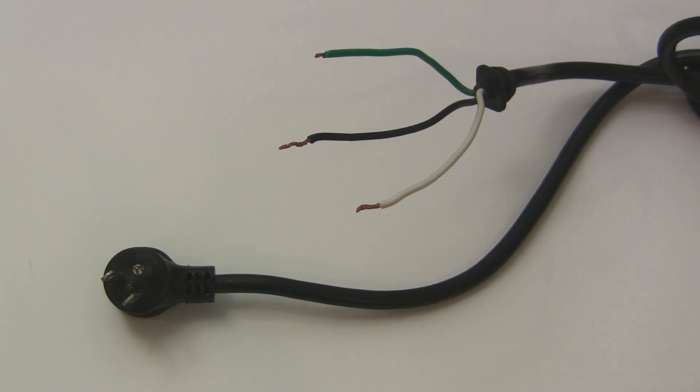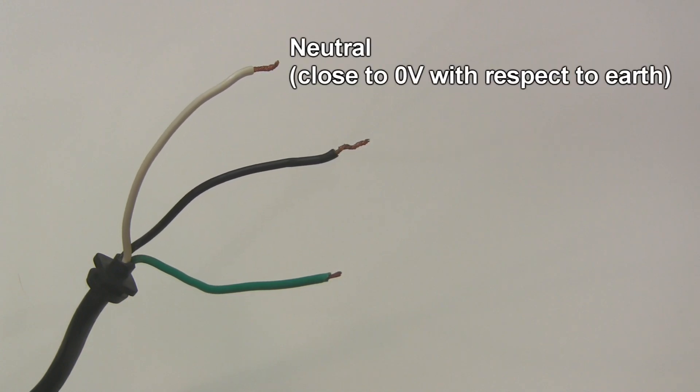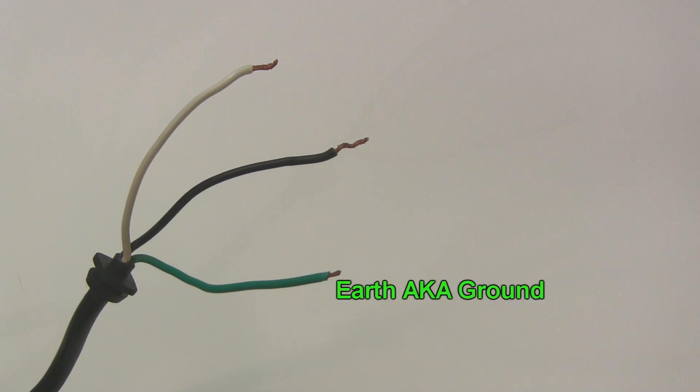Okay, got your transformer? Let's do a quick review of mains electricity. If you live in North America, you'll have power cables that look like this on the inside. The black wire is the live wire that carries electricity into your home. The white wire is the neutral wire for the return path of the current. And the green wire connects to the earth, or literally the ground, and is used as a safety feature in some appliances. For what we're doing today, you don't need to worry about the earth wire.